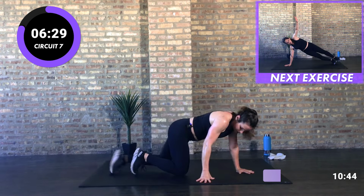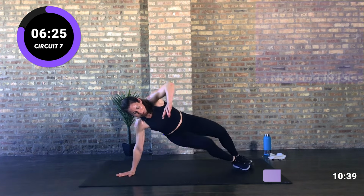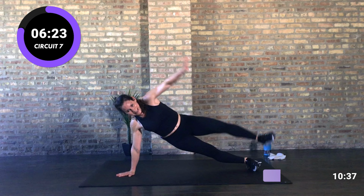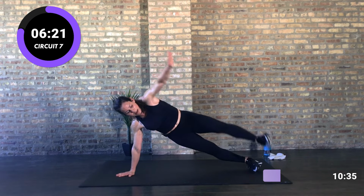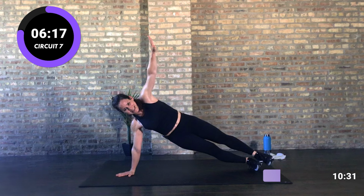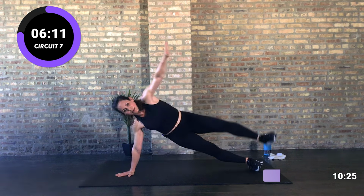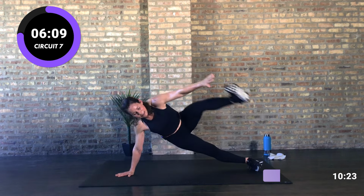Okay, other side. My hands are a little slippery, so I might have to go onto my elbows. So reaching, leg kicks forward, get my balance. It's not easy. Five seconds.